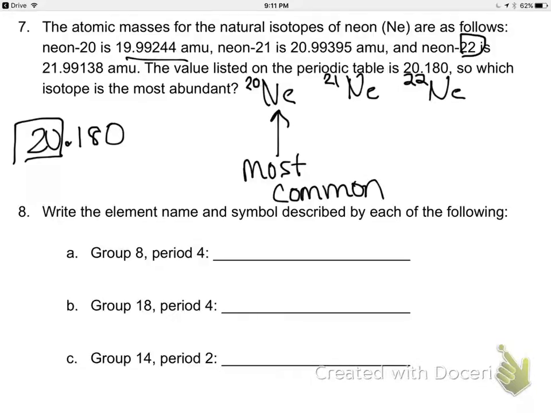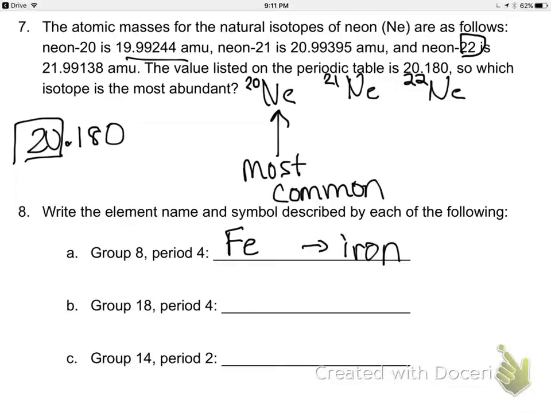All right. And so, oh, this looks like a periodic table question. We played periodic table Battleship several times in class, and so this is basically that kind of question. All right, so group 8, the groups go along the top, so that means group 8 is kind of dead center in the periodic table, like in the transition elements. And period 4 is the first row of the transition elements. The element symbol for that is Fe, which is the element iron.